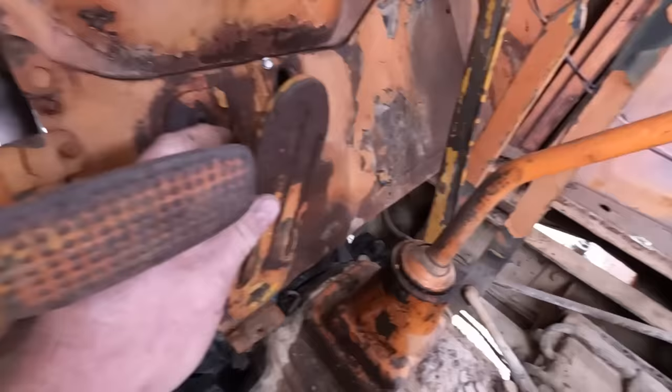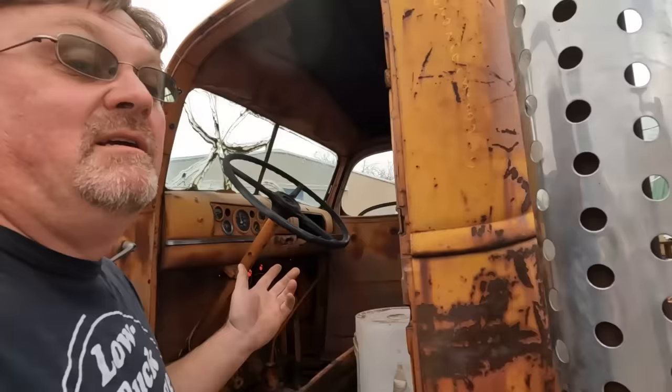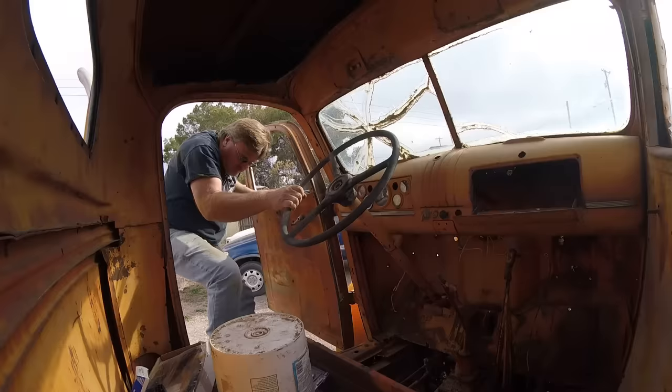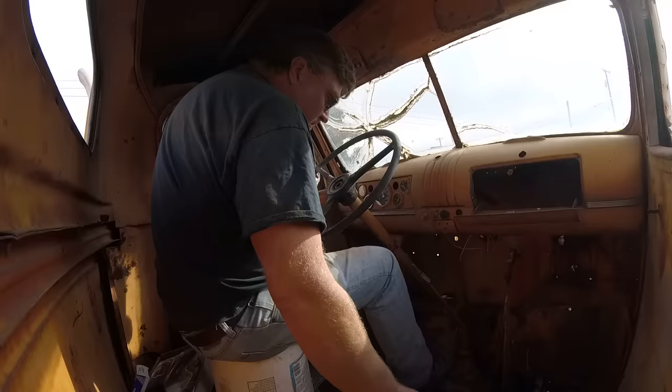So, yeah, something like that. I still got a lot of work to do, but I don't want to do it right now. So let's try to drive it. That should be fun. Get to enjoy the nice bucket seat. Yeah, I think I'm in neutral. Yeah. Foot almost hits the drive shaft, that's okay. All right, ignition on.